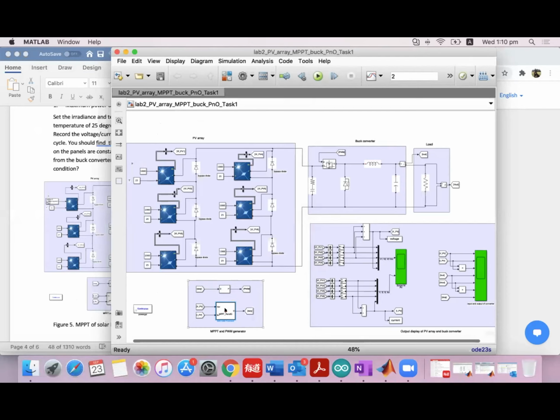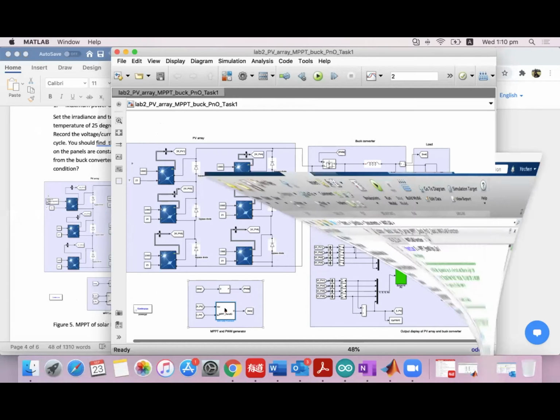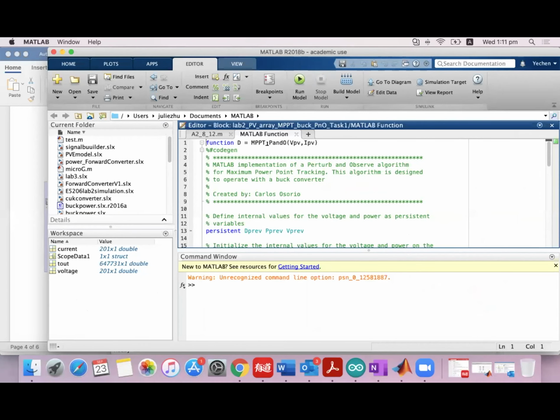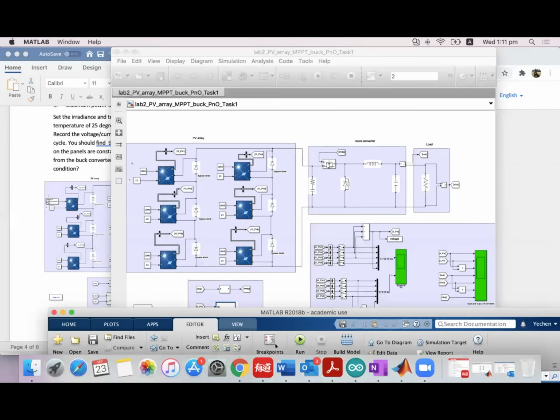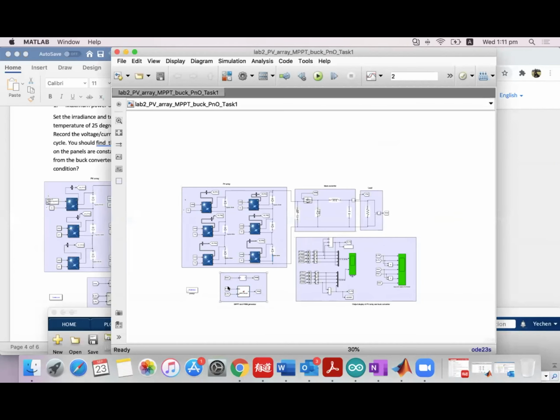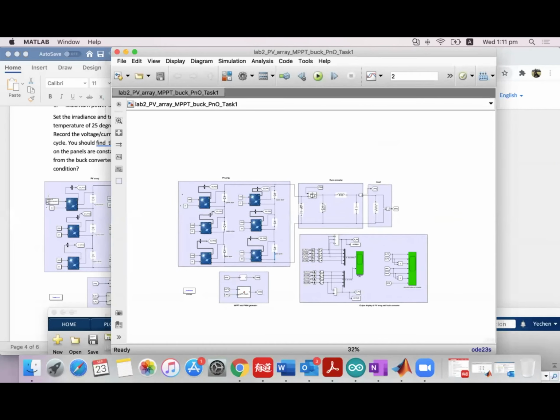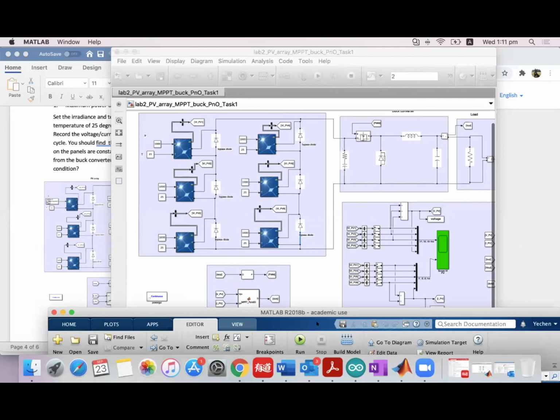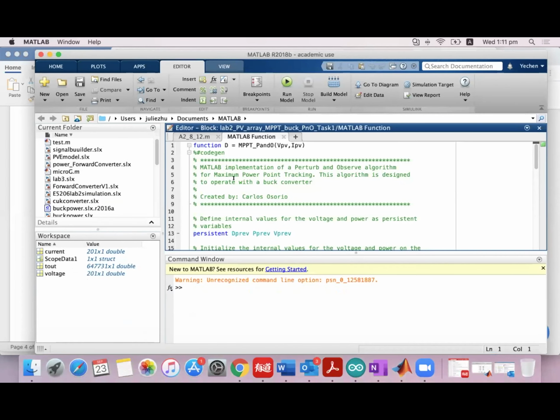To code inside it, you double click it and it will show like this. To make your inputs two, like VPV and IPV, you change the input here. The variables here are the input variables. If you have two, then you've got two inputs. If you have three, then you've got three inputs.